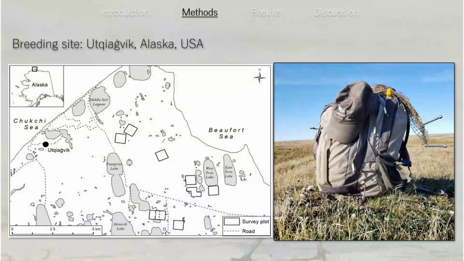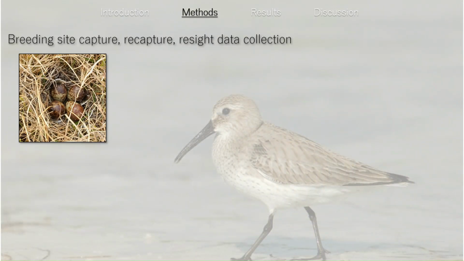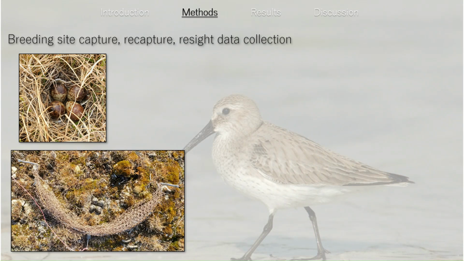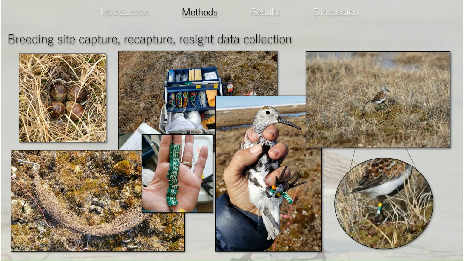Our breeding site is located in the high Arctic, and Dunlin typically arrive to this breeding site and begin to initiate nests by early June. The first part of field data collection includes searching for Dunlin nests when they arrive in the spring, where we attempt to capture and band them with a unique combination. This allows us to identify Dunlin individually wherever they are resighted.